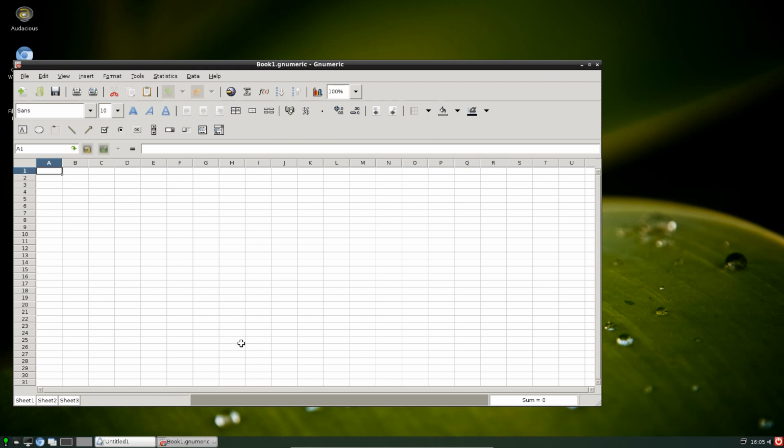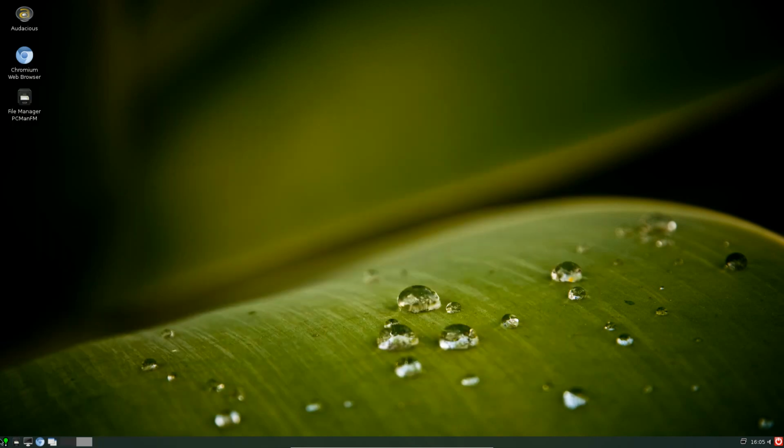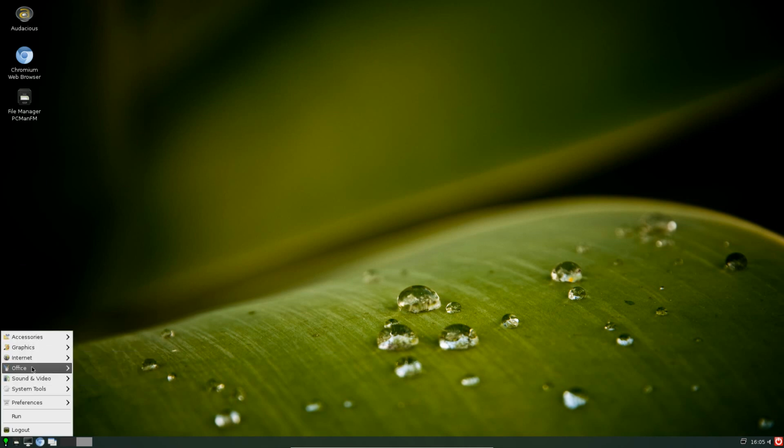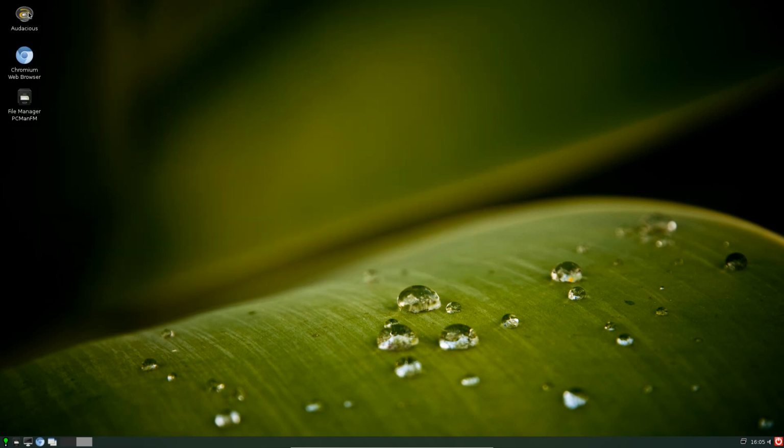And just because it's lightweight, don't think that you don't have any features. As you can see here, I've got a spreadsheet program, so that's Gnumeric, and that is compatible with Microsoft Office documents. Got AbiWord for Word documents. Got a web browser, as you saw there, was Chromium, and that even worked with YouTube. The memory usage didn't seem to go that high when I was using it. You can play all your media with VLC Media Player. And Audacious seemed to work with MP3 files right out of the box.